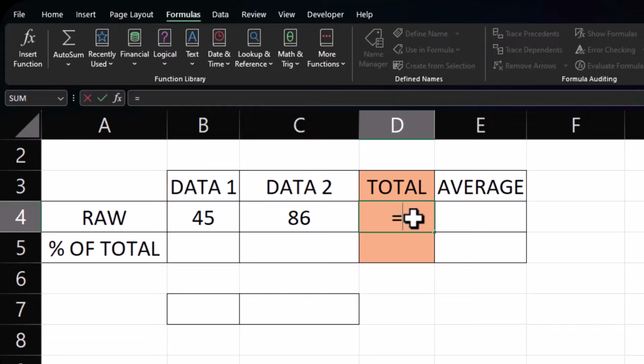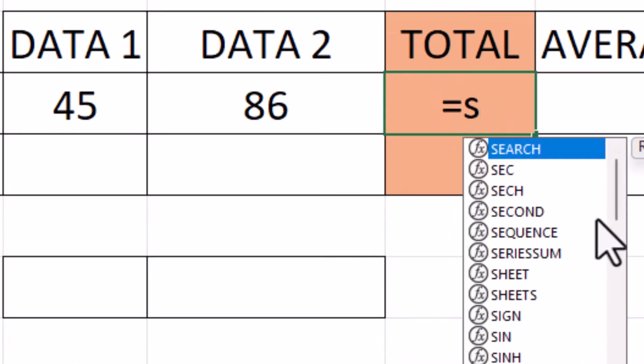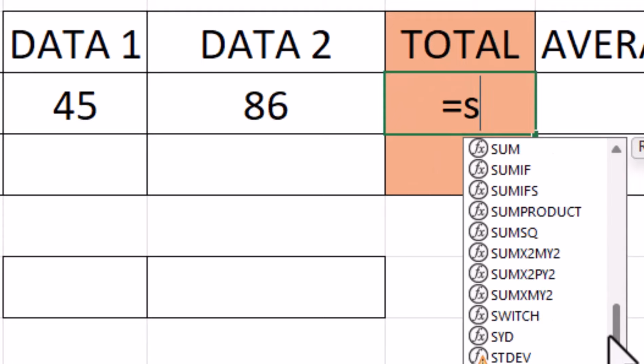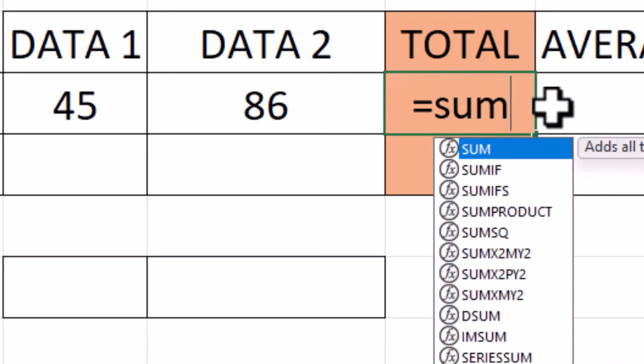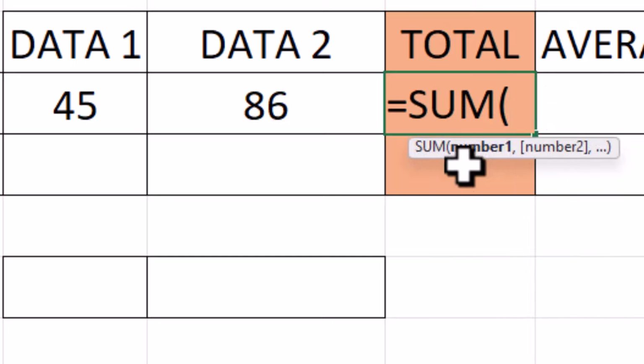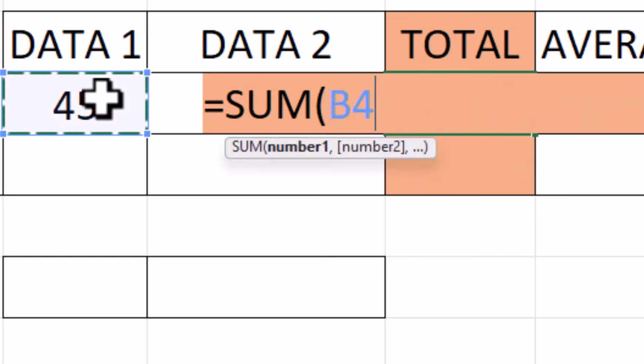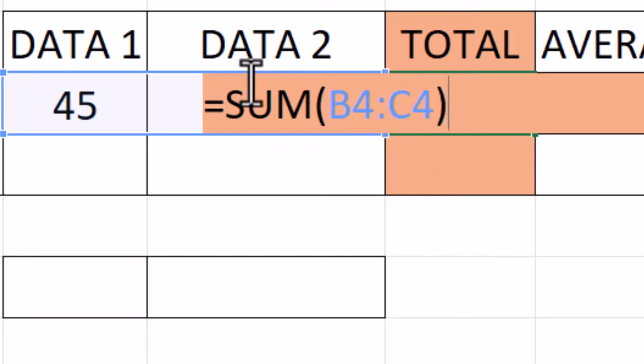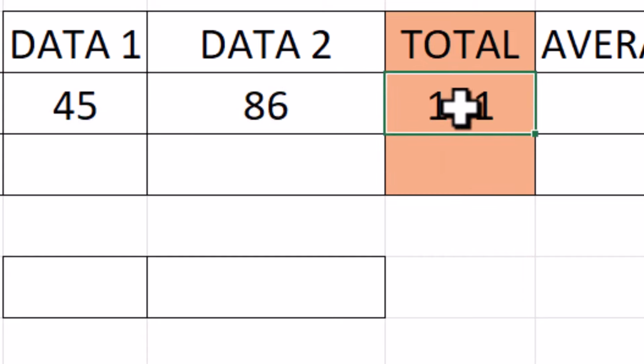So what we do is we put equal to. As you start typing, so I press S and you can see a lot of functions in here. The function I'm looking for is the SUM function. So when I get it, I press the tab and it shows you how to go about it: first number, second number, and so on. So in this scenario, I'm going to click here and I hold shift. It has covered that one, so I hold shift and then I press this one like this. It's supposed to be C4. Great. So I close the bracket and I enter and everything is entered for me.